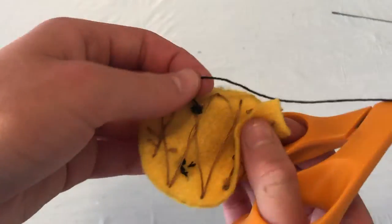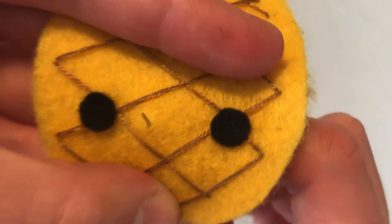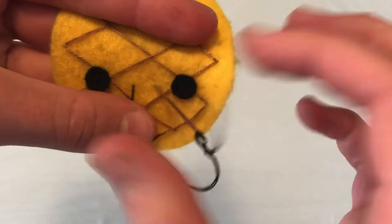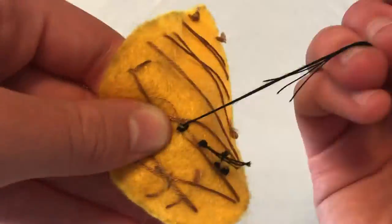Now we'll make one stitch to create a mouth. Between the eyes, make this stitch by coming up where you want the left corner of the mouth to be and pulling your floss back down through the felt where you want the right corner of your mouth to be. Then, tie it off and trim it at the back.